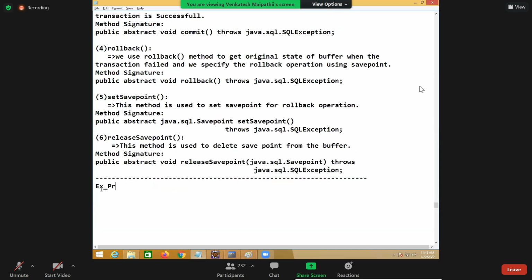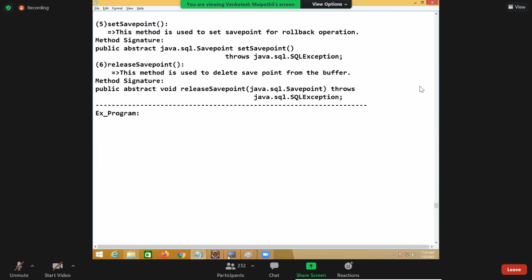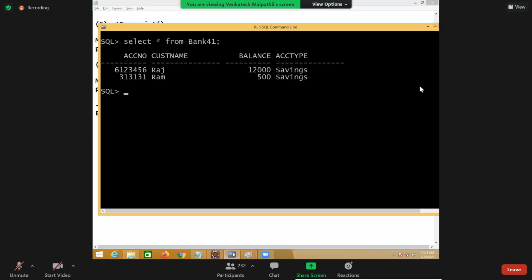See there what I'm doing now. So the database table is there. This is the status. The database table.